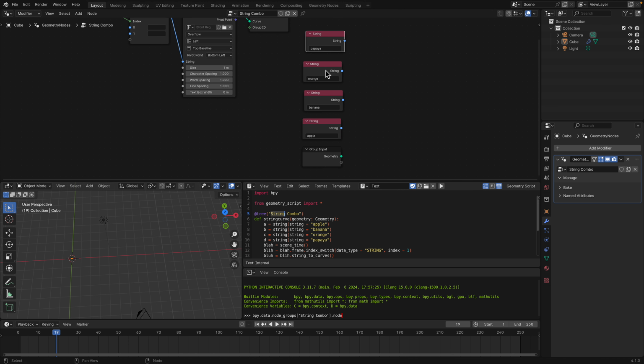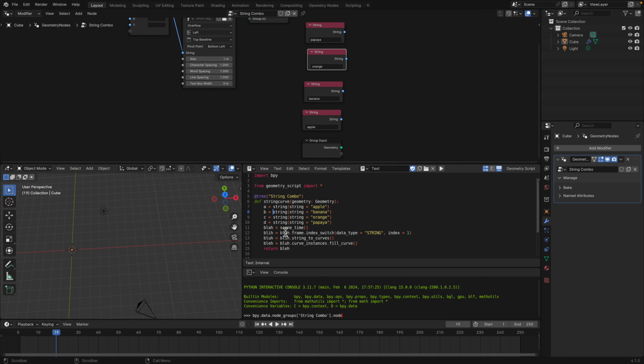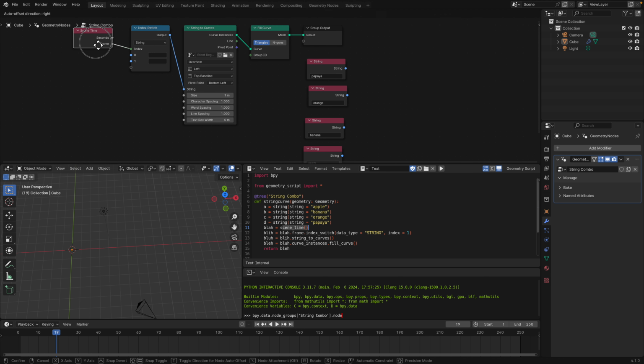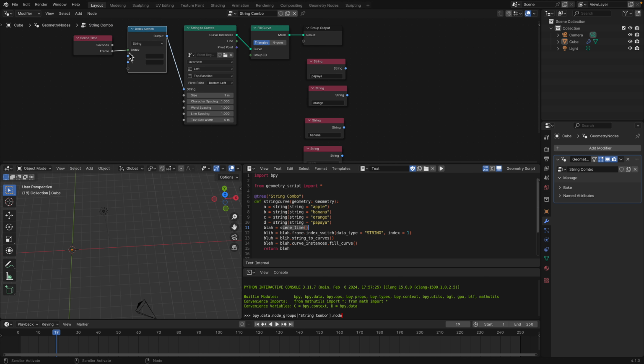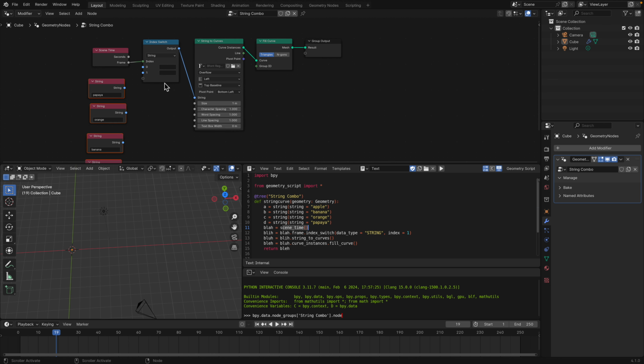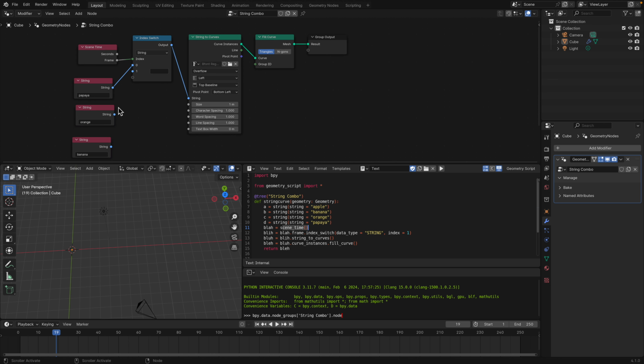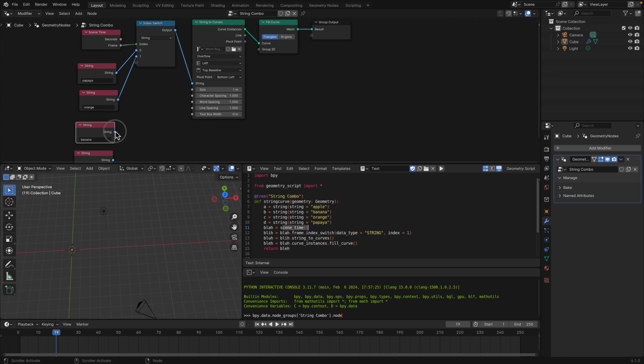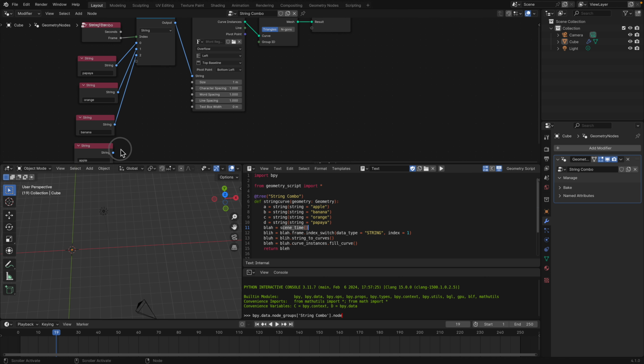This node is not connected to anything, but it's creating our fruit names, and I can also generate a scene time connected to the index switch index, while these others are not really connected, just like the other day. The only way we can add this is either manually connecting it, or, if we do it this way, it's going to take a while.